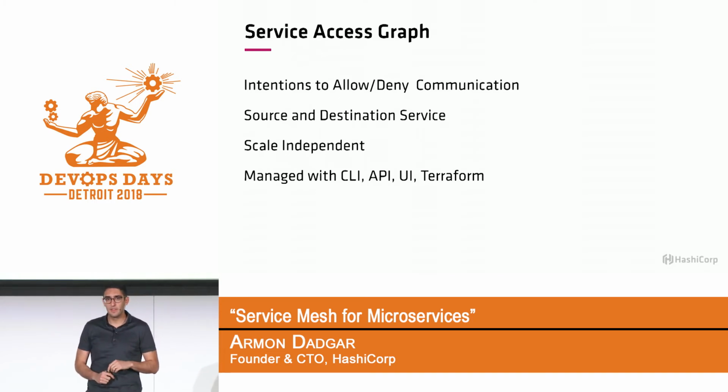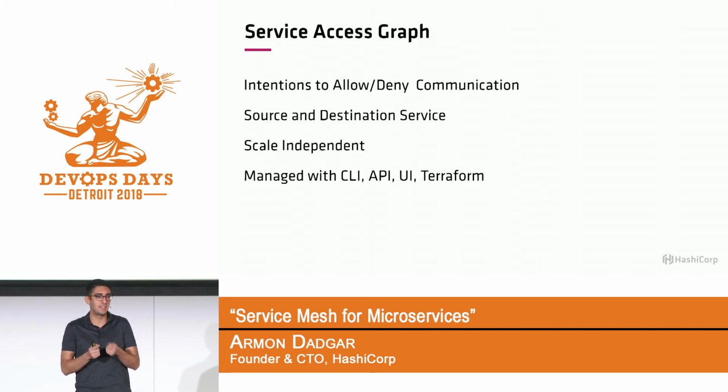So that's one problem. The other problem is they're a fundamentally scale-dependent unit. When I go to my security team and say, hey, I'm launching this new web service, and my web service should be able to talk to this database, they look at that and say, okay, yeah, it makes sense. Okay, great. What's your web server's IP? What's the database's IP? We'll add a rule IP1 to IP2. Great. And now I say, well, now I want 10 new web servers. Great, that's 10 new firewall rules, right? And I want a new backup database. Great, 10 more firewall rules, right? So what you start to see is a scale dependence where there's the logical thing, which is my web server should talk to my database, but then there's the physical reality that it scales exponentially with the number of nodes, right? So there's a mismatch that's kind of annoying.